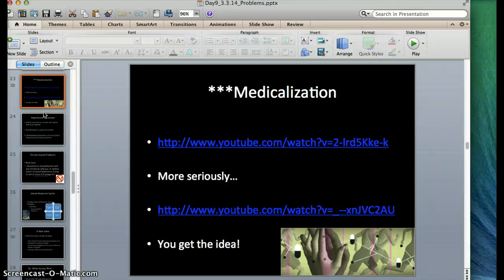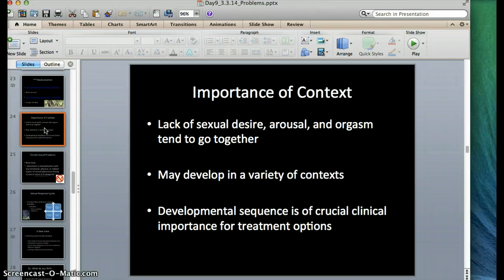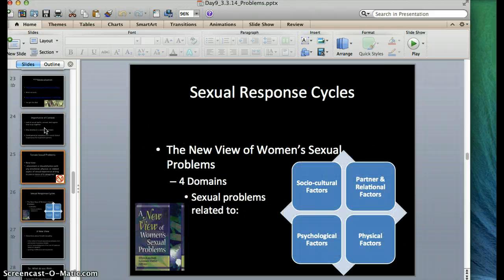I'm more on that side than I am on the side of medical treatments being viable, but I'm also open. So I don't know. It's an interesting situation, what's going on with women's sexual health right now in terms of medicalization. So check that out.